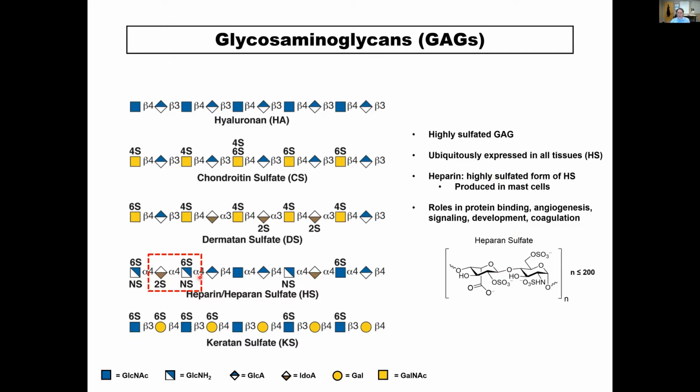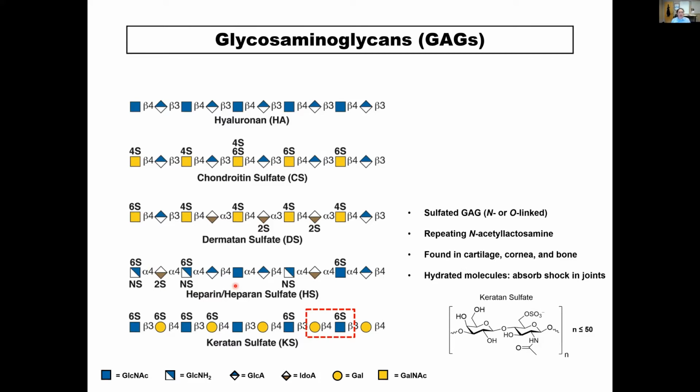And looking at the structure, heparin sulfate also includes not only glucuronic acid, but it can also contain iduronic acid. So there's an epimerase enzyme that flips the glucuronic acid to become iduronic acid that can then be sulfated at the 2 position. And also the chains are made up of either N-acetylglucosamine or N-sulfated glucosamine. Again, these are very highly sulfated overall, and you get these sulfated domains that are very important for interacting with different growth factors and other proteins on the cell surface.